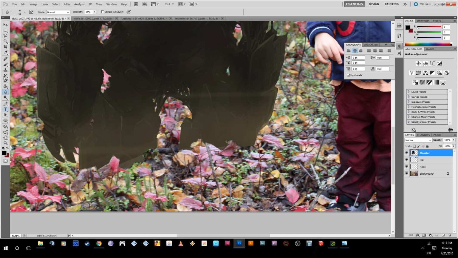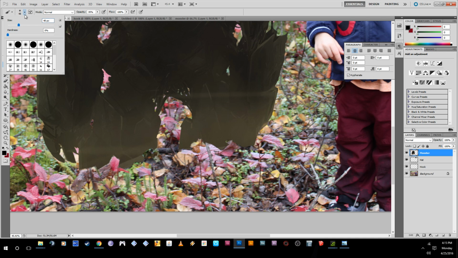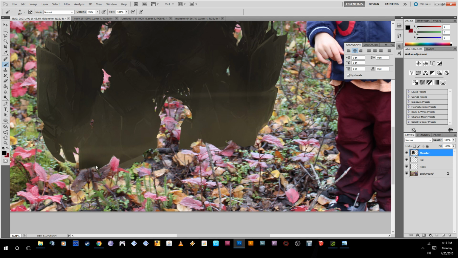So here's my little pen tool. I'm going to make it really large so I can start putting in the shadow, and I'm even going to go inside here and darken some of this stuff up too, because there's way too much weird highlight.